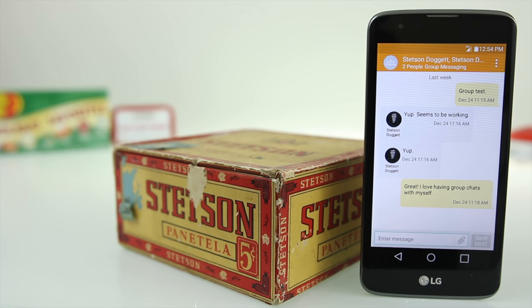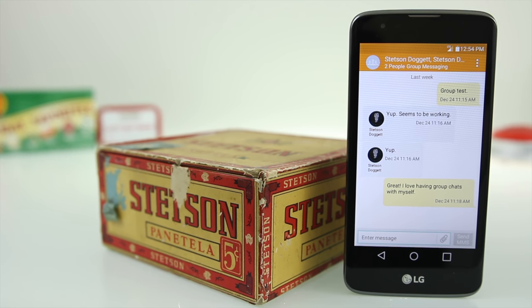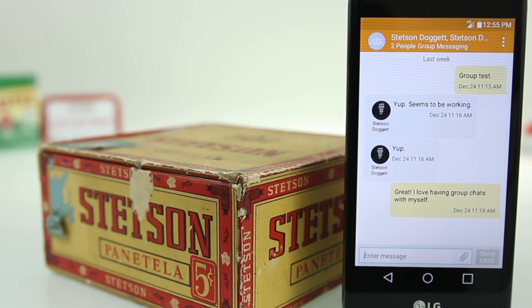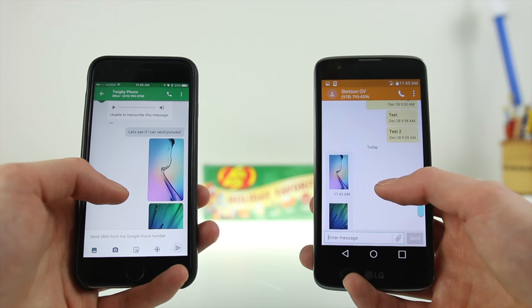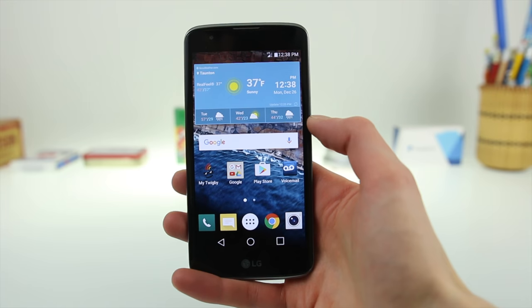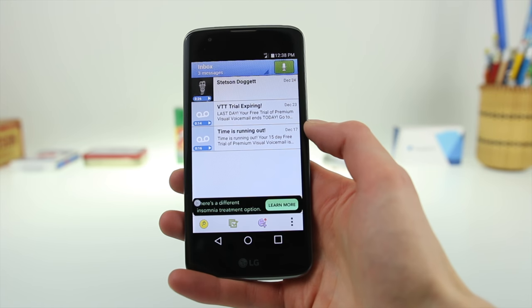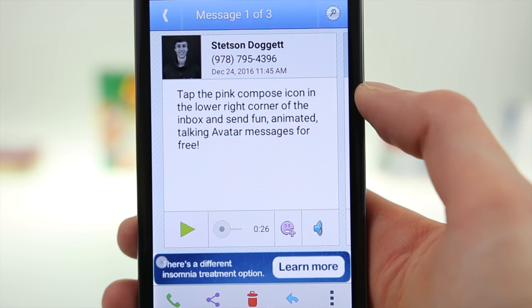The core functionality of having a phone, the ability to talk and text and constantly communicate with your friends and family, also worked flawlessly on Twigby. Group and picture messaging worked perfectly, allowing me to participate in the riveting group chat I continue to have with myself. And I was also able to send over some nice wallpapers to the LG phone I was using for testing. Phone calls worked as expected, although the voicemail system on the LG phone was rather poor.